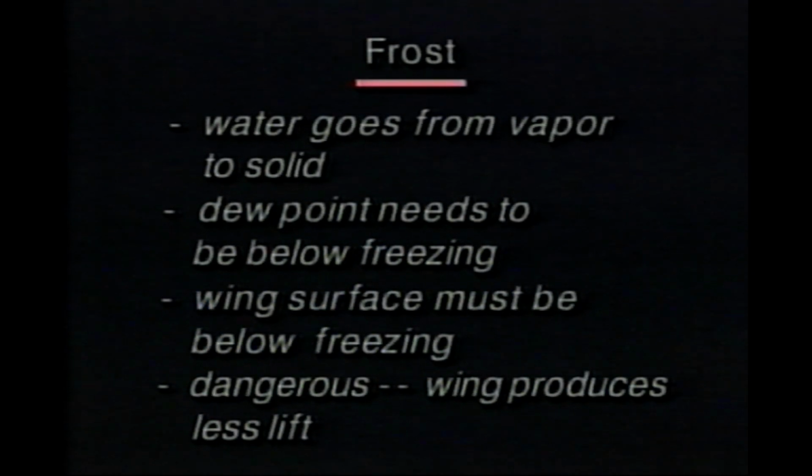Now, frost occurs when water vapor goes directly from the vapor state to the solid state. The dew point needs to be below freezing, and the surface of the wing needs to be below freezing for frost to form on a wing. It doesn't look that dangerous, but it really is, because it roughens the wing's surface, so the wing produces less lift.